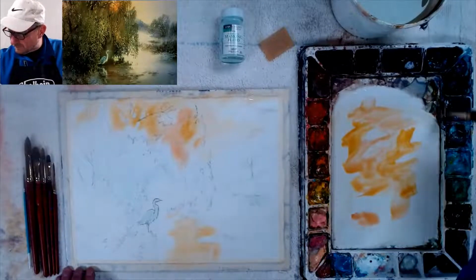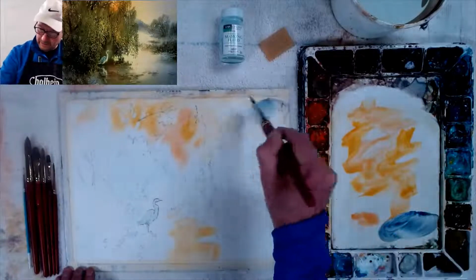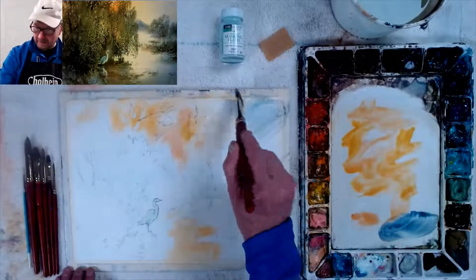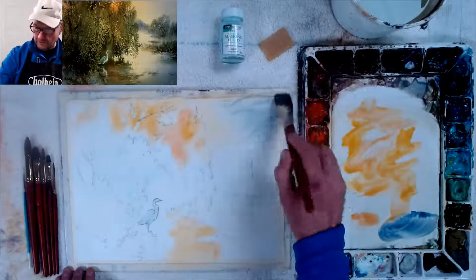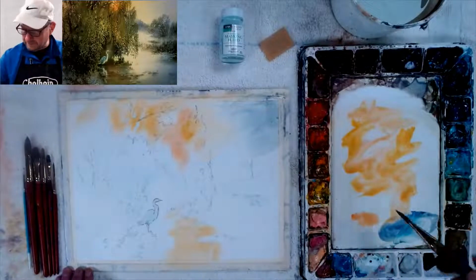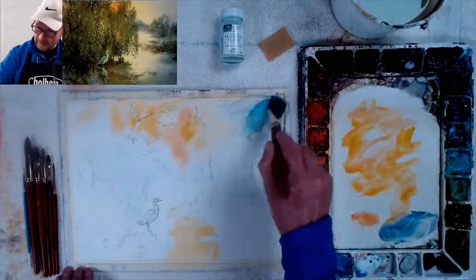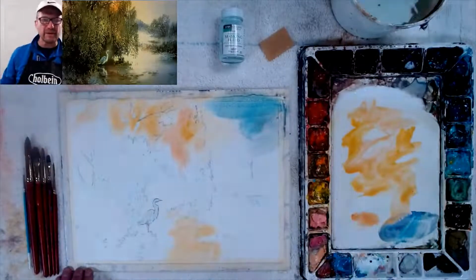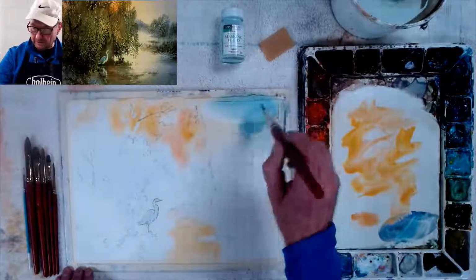Take a little bit of ultramarine and then just put that in the corner here. Let that bleed in. And this is orange, so it shouldn't go too green. So hopefully that'll be fine. A little bit of more blue in there. This is almost too blue, right? Because hers is a little bit grayer.